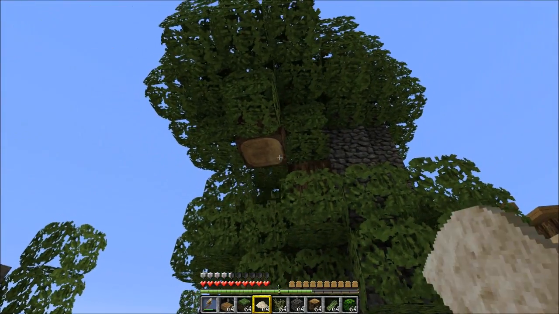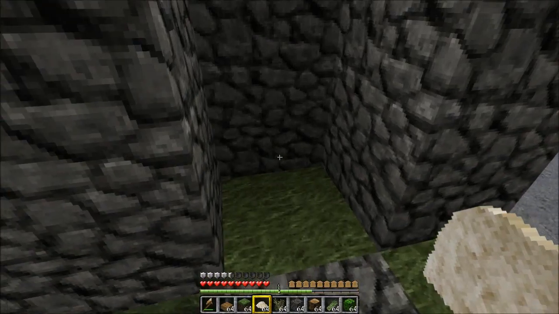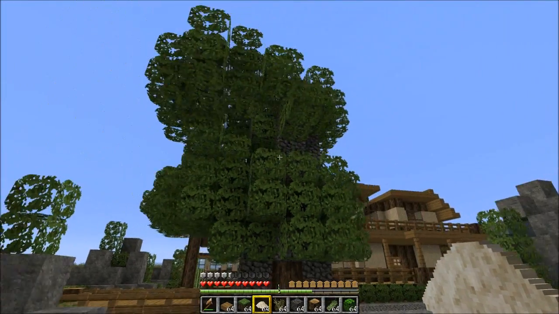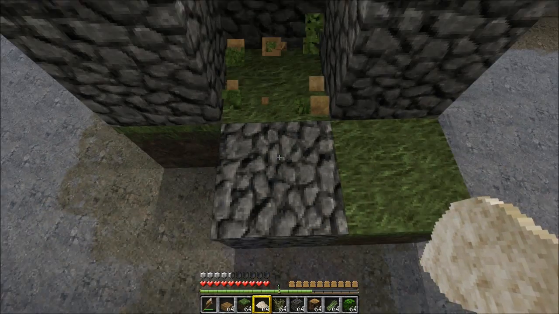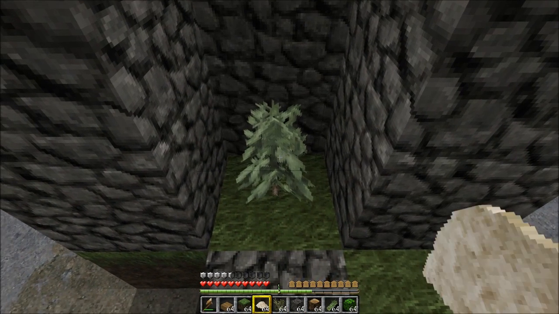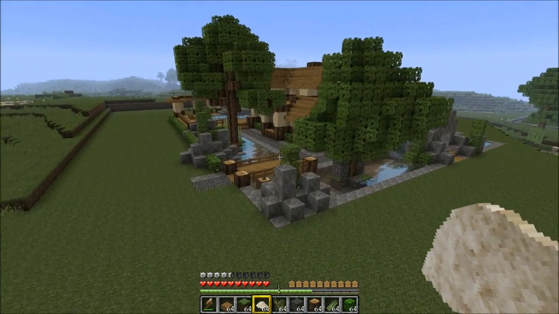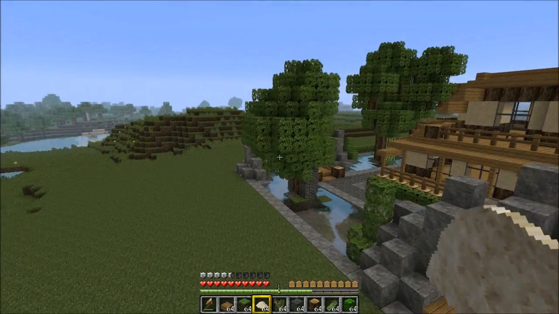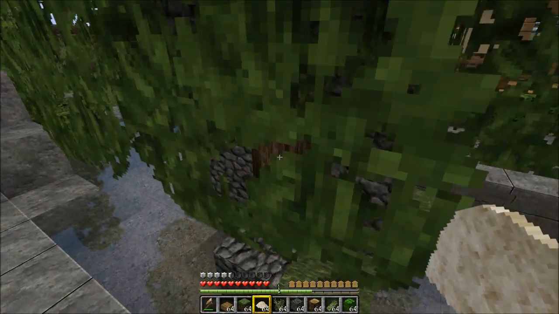And I know there should be some type of command here, but I don't know. I just forgot about it. Damn! Why doesn't it work? I want a big tree. Come on. Big tree. Come on, this one will be big. This one is big. It's a lot bigger than the previous ones. But does it look nice? That's the question. As you can see, there's leaves disappearing now.